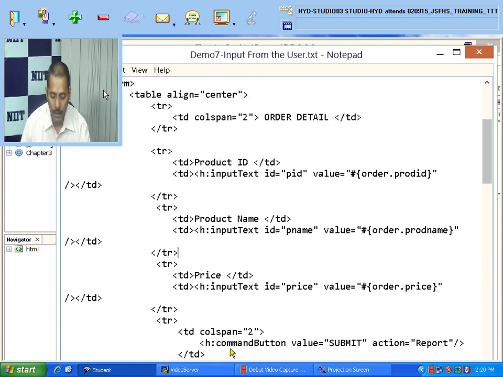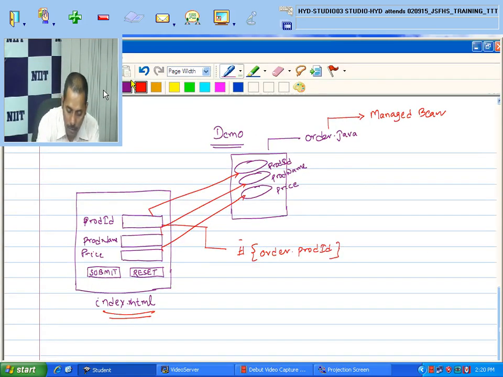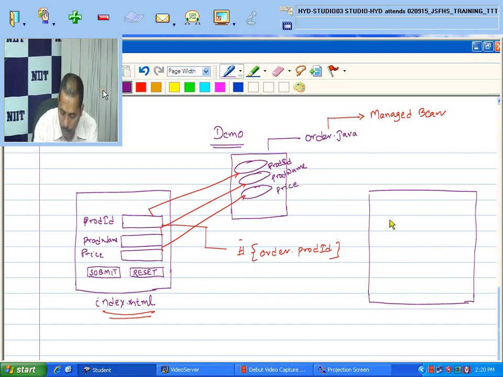And then we said that the command button, when you click on the submit button, has to display a report. So when you click on that, there is a page called report which is going to be displayed. In this report we are going to display the product ID, product name, and the price of that particular product.